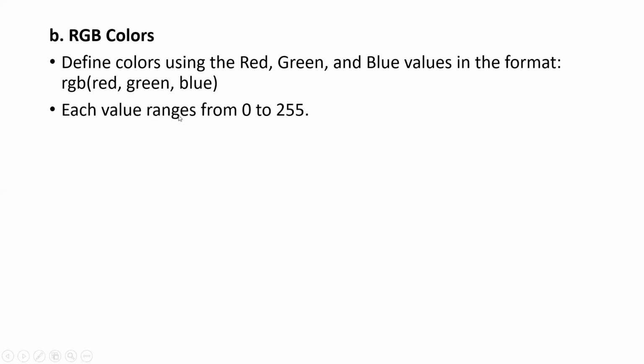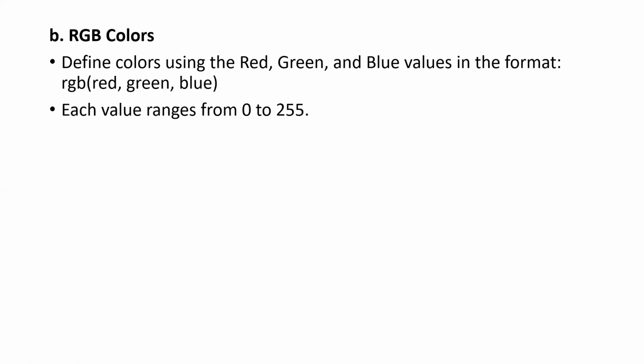Let's see an example. So each value, you also have to take note of this. Each value ranges from 0 to 255. So if you are using 0, 0 is fully black, 255 is fully white. So you can switch in between. So let's see examples. Okay. Let me just try to quickly show an example here.